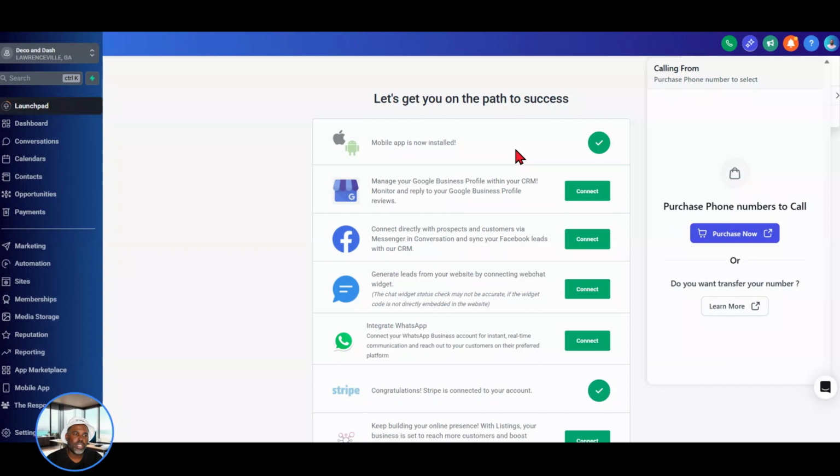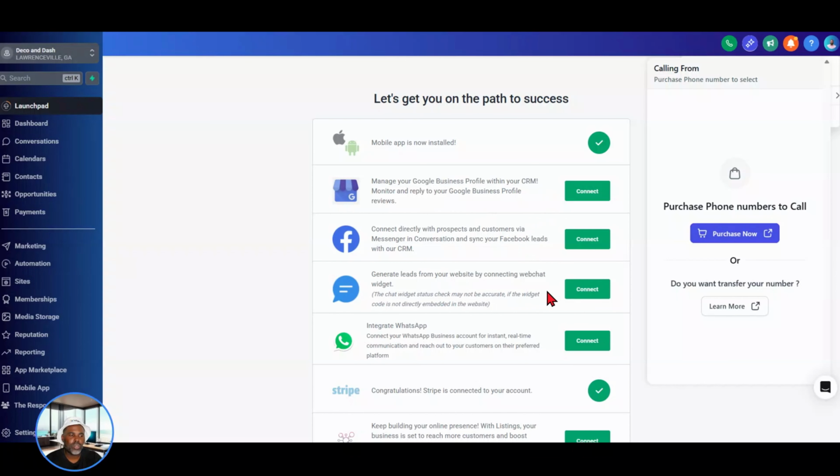So that's just a way that they've been able to protect what we're using to provide the services to our customers. The next thing in line is to go ahead and get your Google Business profile connected. What this allows you to do is all of the integrations from your Google Business profile: your reviews, any updates that you want to make, all of the different posts that you can make there. You pretty much want to be connected to this as well, right?